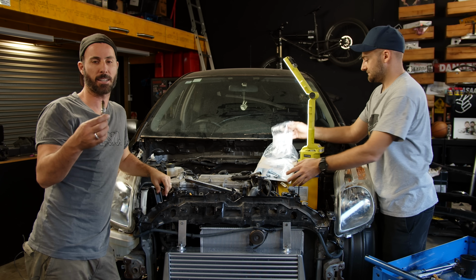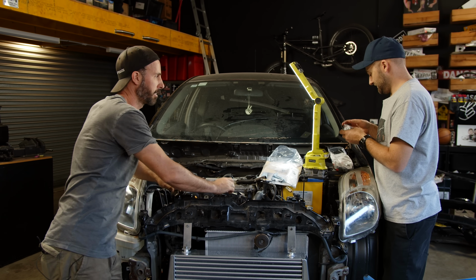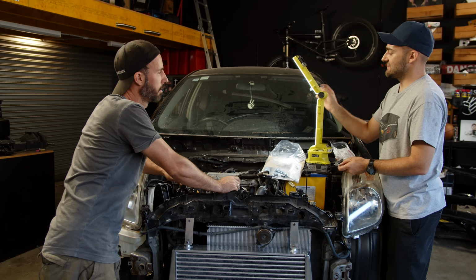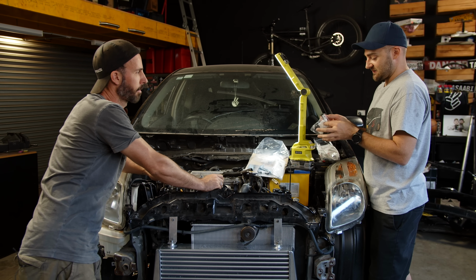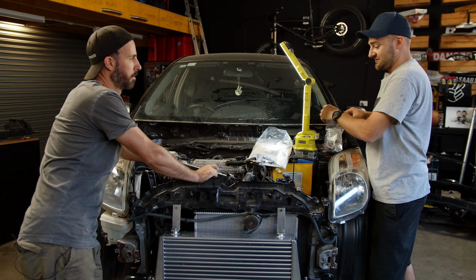Okay, so status update: we have to replace the spark plugs because they are completely shagged. Totally bad. And our injectors don't fit. That's right. I got full-size injectors because that's what most Toyotas use. But when this engine came out, it was a generation change that meant they started using extended tip injectors to get the fuel further down into the ports. So that's a bit of a bummer because these won't work, but we'll keep these around because there might be other projects they'll work in. So we've got to get ourselves some injectors from somewhere.